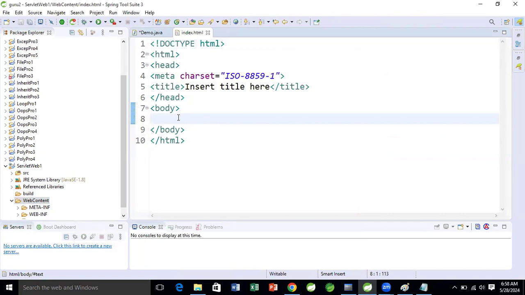We want to call that servlet, so for this purpose we will use an anchor tag, href equal to demo, which is what I declared here.